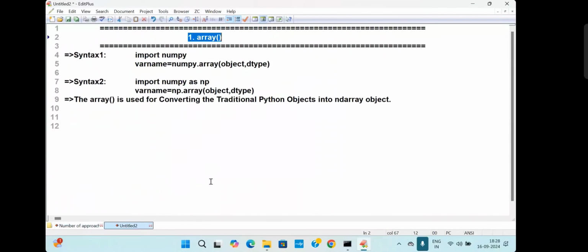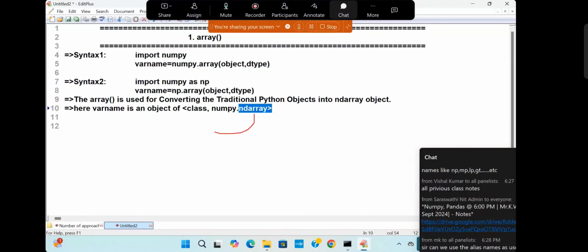So first, to fully concentrate on this area. Here, variable name, this one I'm talking about, is an object of class, what is this now? NumPy dot ndarray. And the other batch students must be careful enough, my dear students. This is a class name, because I used to show you this in my classes from day 1 onwards.